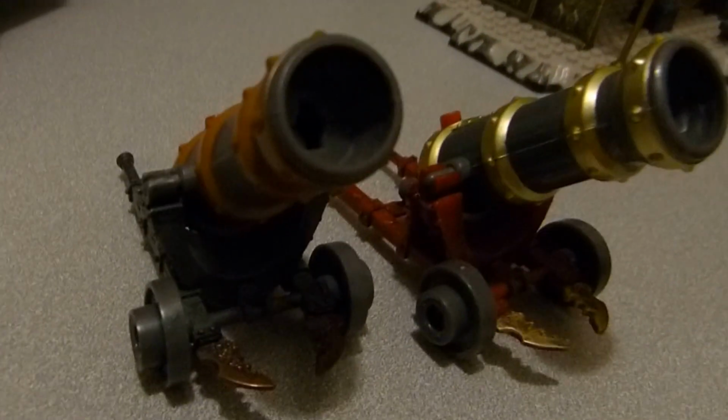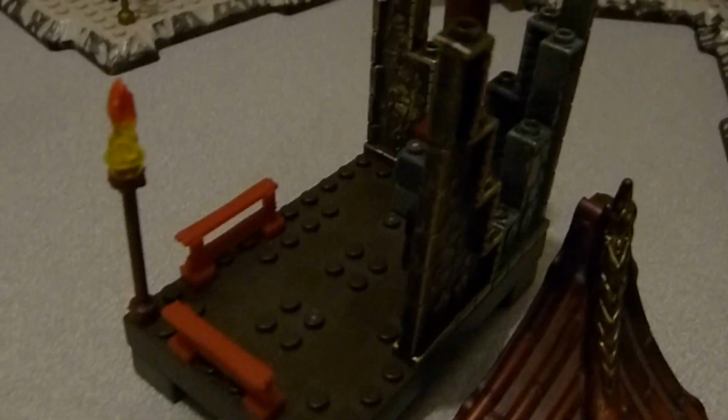And then for the buildings, these are the buildings for the good clans. Some of these aren't really buildings, but this one's more of a tower. These are just little, I don't know, just things. So yeah, and then there's a lot more for the bad guys. Oh yeah, and the good guys have these 2 cannons right here. And for the bad guys, they have this. It isn't finished yet because I've lost some of the pieces.